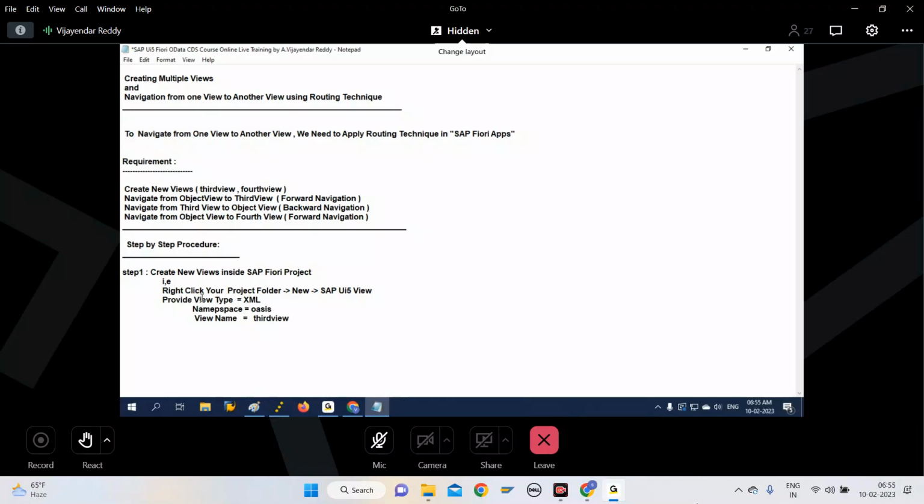So you can create SAP UI5 view. Inside Fiori apps, the views will be basically like SAP UI5 views only with the type as XML. You can provide namespace and provide view name. And click next and finish.